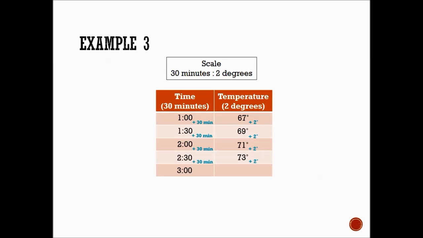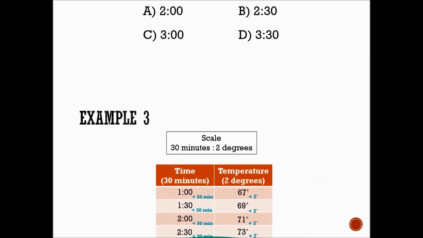3 o'clock, we'll also need to add 2 more degrees. It was 75 degrees outside. That's the temperature at which Samantha and Jerome are allowed to play in the pool. The time we found was 3 o'clock. Are we done? There's one more step.